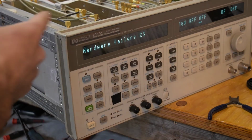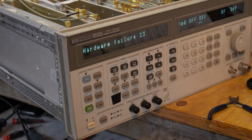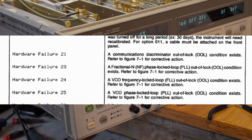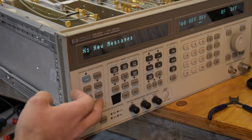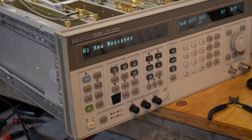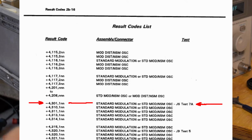which would be one of those red LEDs. And hardware failure number 23, that's fractional N PLL out of lock. So that would be the other LED. And that's it. So this is getting a bit more interesting. There's some tests suggested for the 4301 error code, so I'll see what those involve.